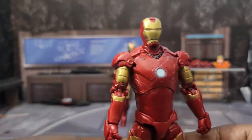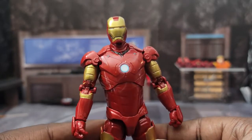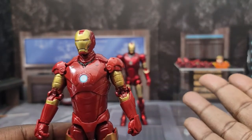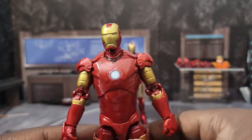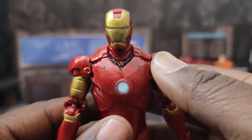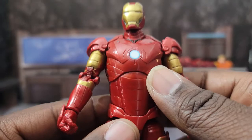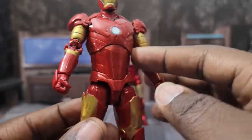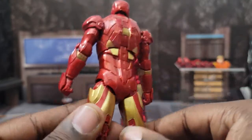First, let's take a really good look at the Marvel Legends Iron Man. One thing I'll note is that the third party version is officially licensed through the Disney Store, so it is an official figure — just not through Marvel Legends. Marvel Legends did a really good job with the details in the neck, and I love how they made sure every part was painted. I love the black in the neck area. The repulsor is actually a sticker, and the eyes are painted white. Overall, the sculpt and paneling look great and I love the gold.